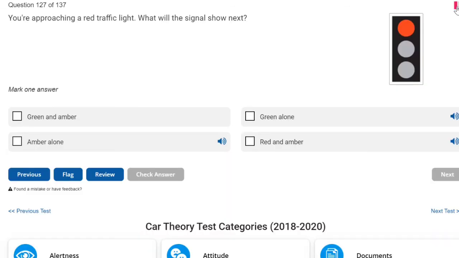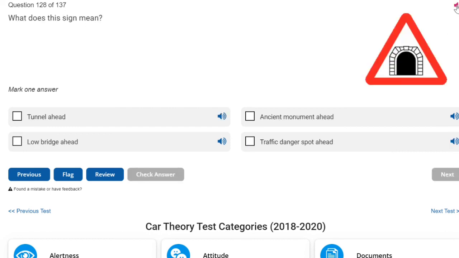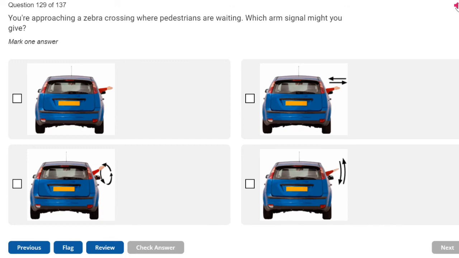You're approaching a red traffic light. What will the signal show next? Red and amber. What does this sign mean? Tunnel ahead. You're approaching a zebra crossing where pedestrians are waiting. Which arm signal might you give?